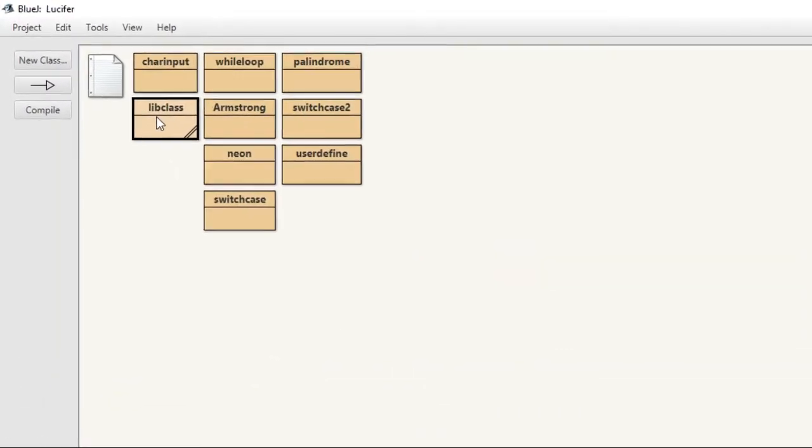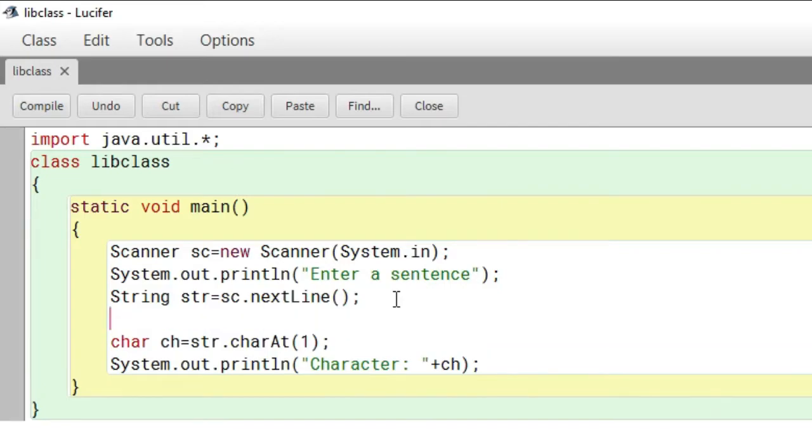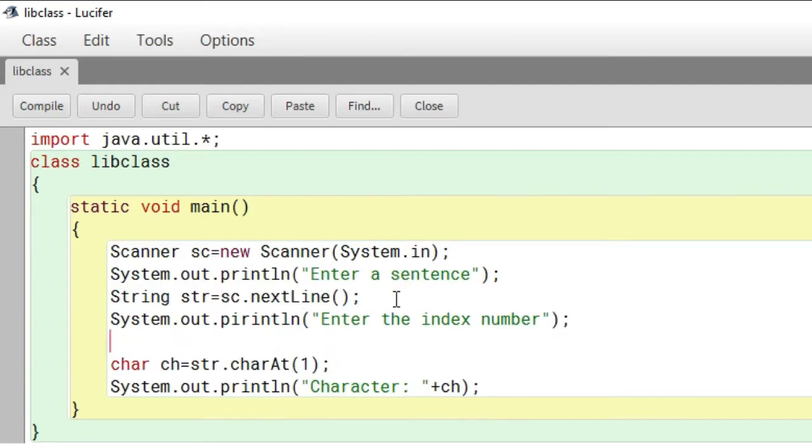Let's do something so that the user will decide the index number. For that we need to have an integer number taken from the user. Let's take a number from the user and store it in num. I hope that you know the process of taking an integer number. I have shown this in this series previously. Instead of 1, put the variable name.